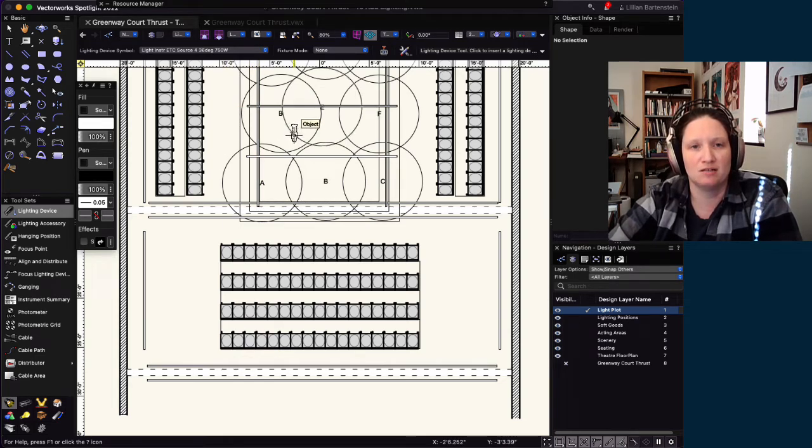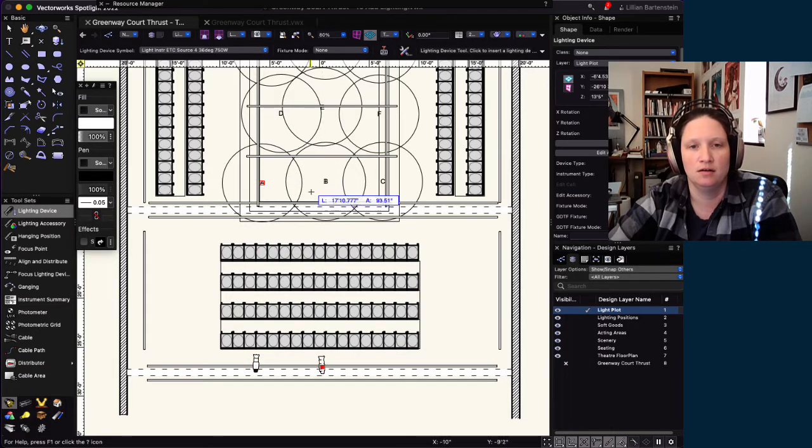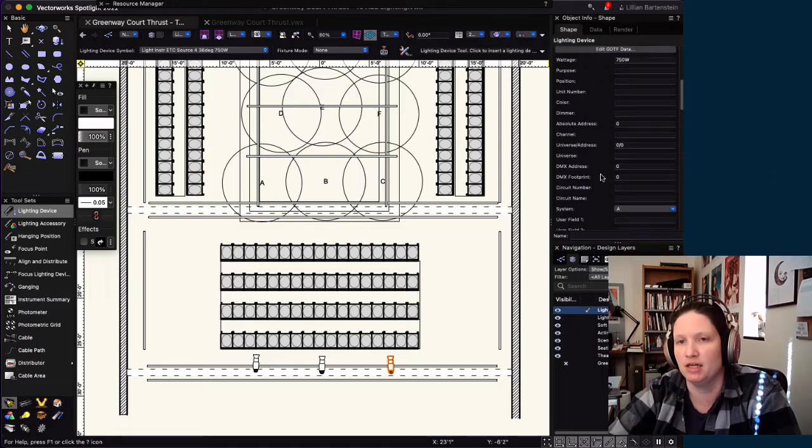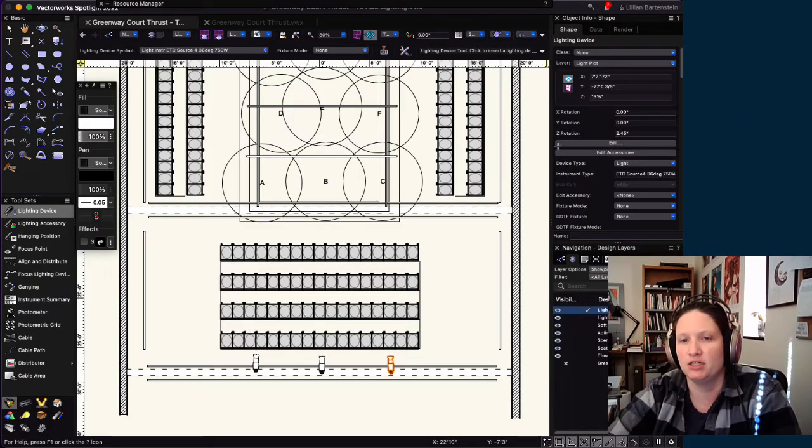So I'm going to just set this in for lighting area for like A, B, and C. I'm going to just drop in a light. I'm going to point it at lighting area A, B, and C, right? And now I can come in each of these fixtures.